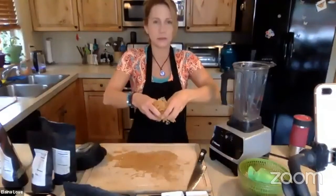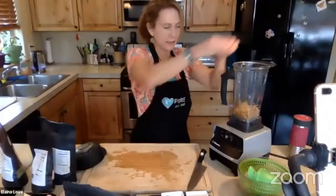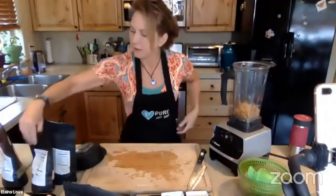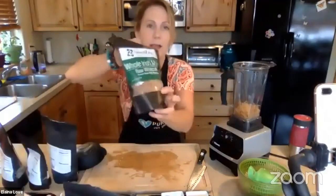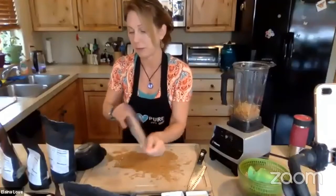I chopped it, as you saw, a little bit. It just helps your blender so they don't get caught in there. I'll show you what it looks like. So here's Natural Zings moss right here. We also carry the moss at Pure Joy Planet. We've been selling it for years because all of our students use it in so many recipes.